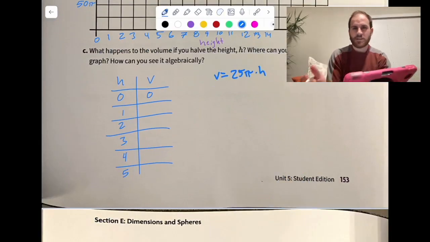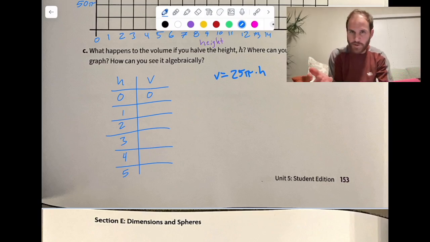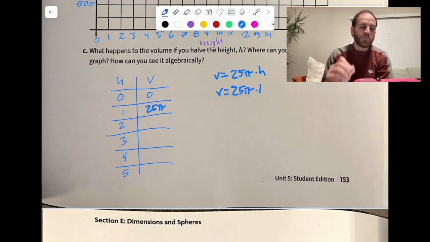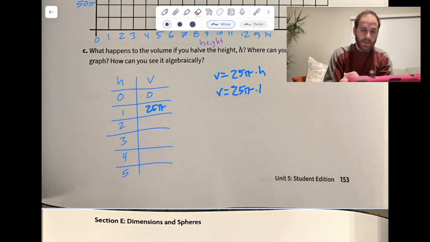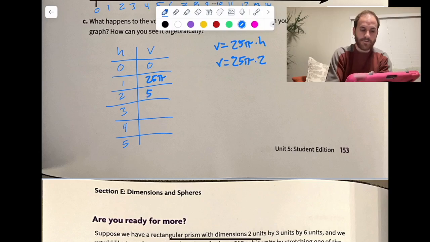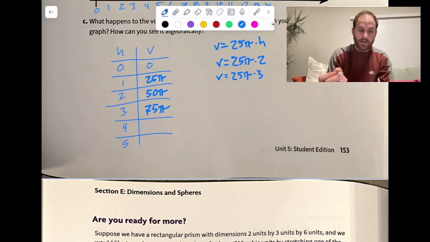Let's say we have a cylinder that has a height of 0. Well, the volume is also going to be 0. So let's start off with a height of 1. If the height is 1, volume equals 25 pi times 1, so our volume is just going to be 25 pi. Now let's multiply that height by a scale factor of 2, making the height 2. 1 times 2 is 2. 25 pi times a height of 2 would get us 50 pi. Not bad. Let's say we multiplied that height of 1 by 3. Volume equals 25 pi times 3, we would have a volume of 75 pi. If it was 4, 4 times 25 pi would be 100 pi. And if it was 5, 5 times 25 pi would be 125 pi.